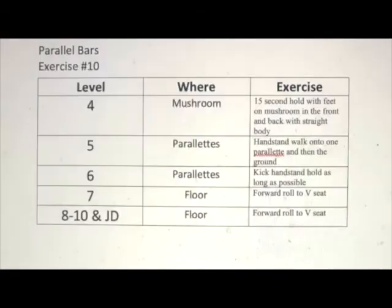Pirouette, push away. I like that way better, Conrad. I think that's a better opportunity for you to learn that skill. The level fives are going to be working handstand, walk onto one pirouette and then the ground like your dismount. The level sixes, I want you on your pirouettes and kick handstand, hold as long as possible.